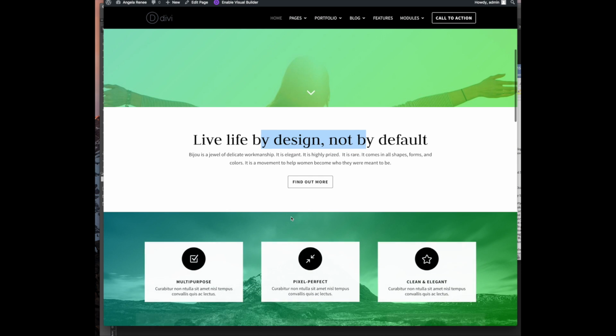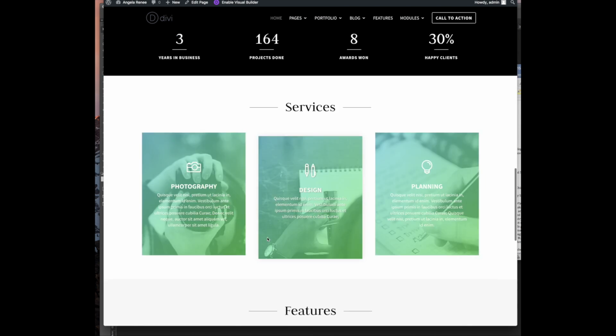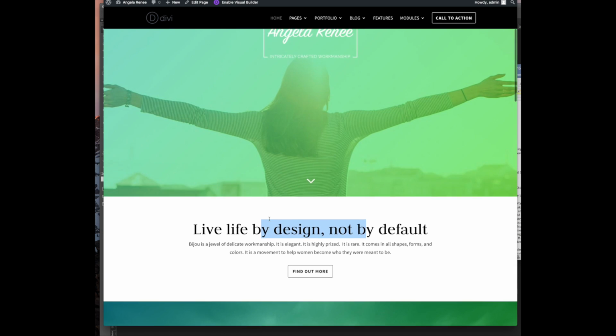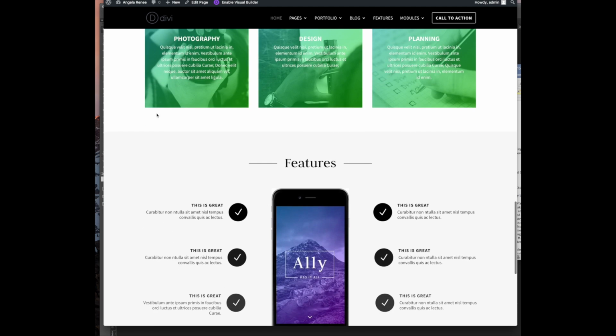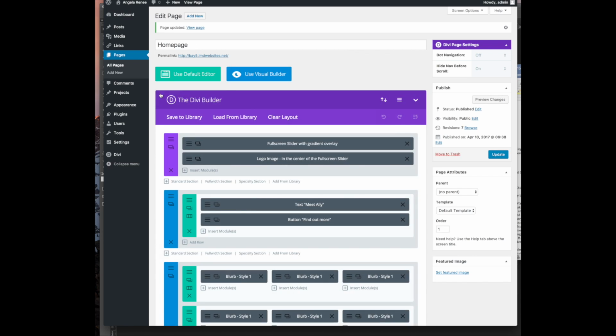Okay, so we got that section in. That was easy enough. So the next thing we're going to do is probably get rid of this section here, and then we'll drag this section up there. Now, because this is white and this is white, I think we're going to have to change the background color on this maybe to a gray or something like that. Otherwise, you don't want to have two white sections in a row, or else it's not going to get broken up enough. So we have to remember to do that.